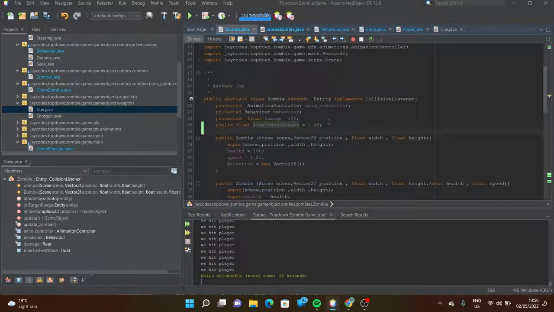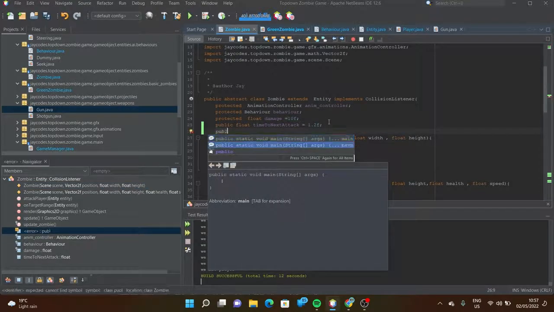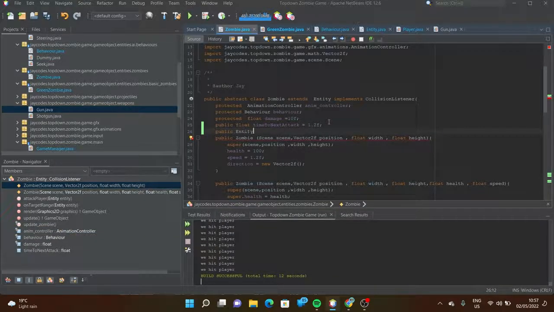So here I'll just simply create public entity, locked target. I'll name this locked target. So this is going to represent the target that we currently are locked on.